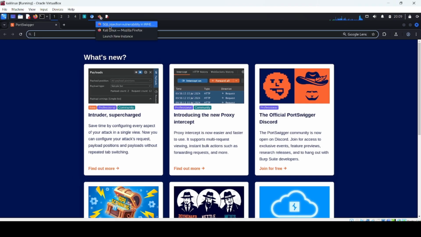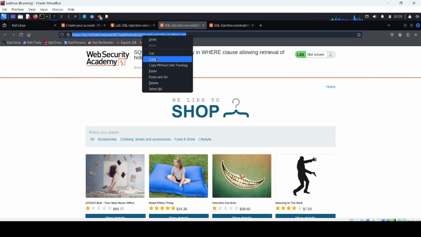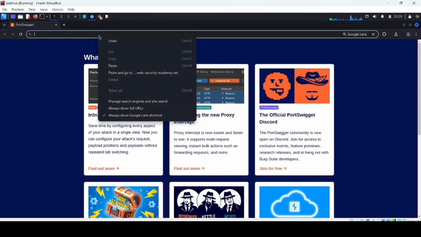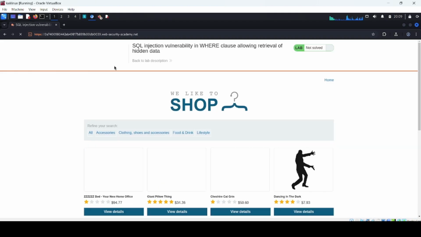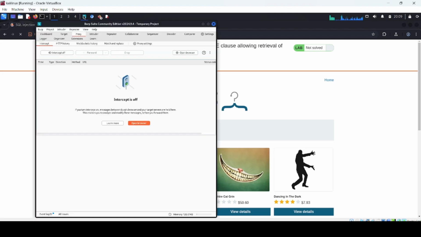Now please copy the web page URL and paste it here and hit enter. Now you can see that the web page appears here. Now switch on the intercept and click on forward.